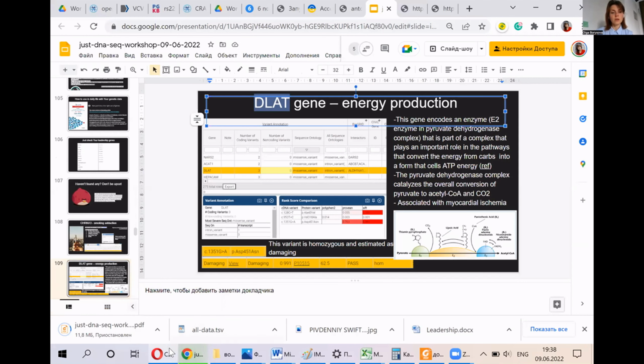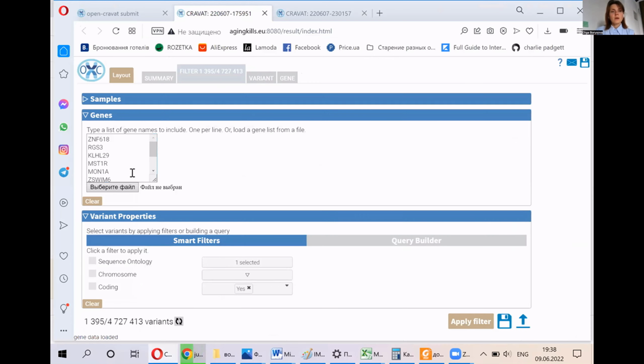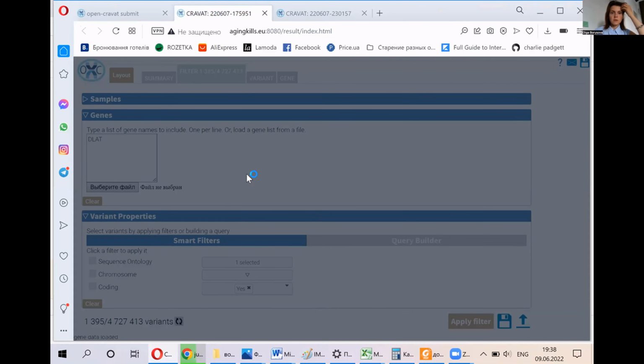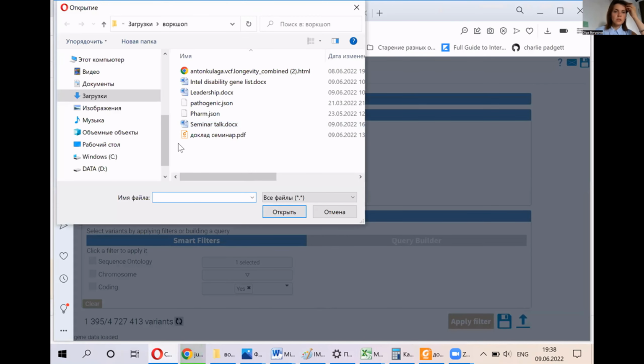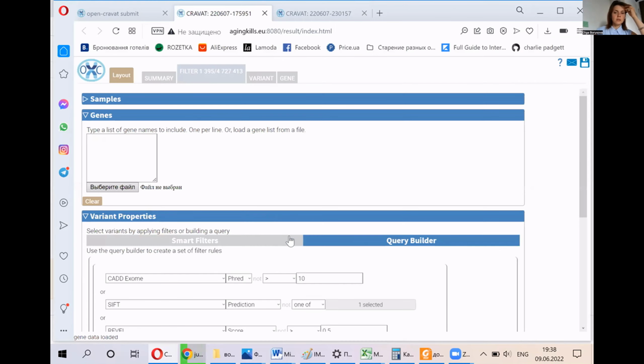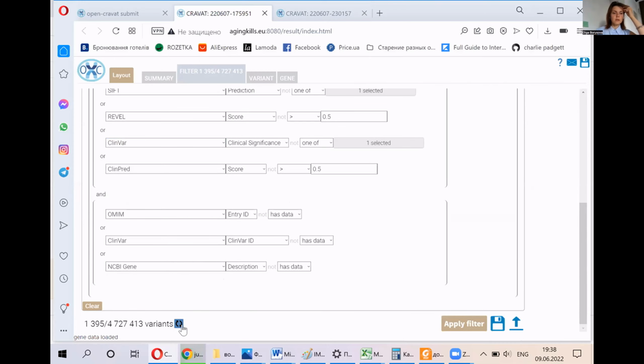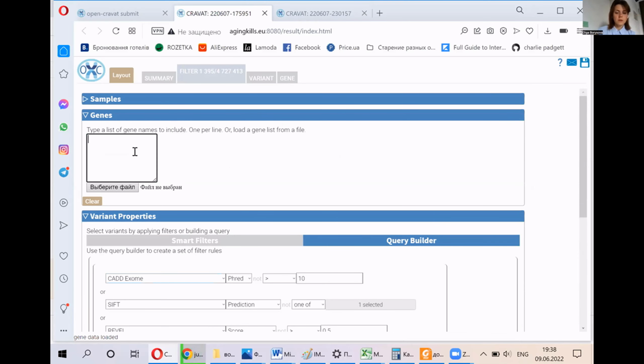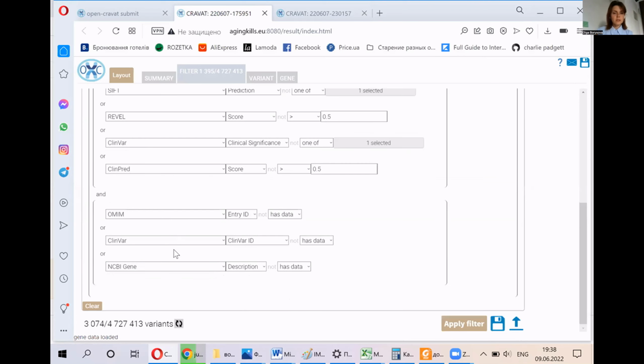I will try to do it in our server because I think it will be a little bit faster. So usually it's not that slow like now. We can use our preloaded filter. This is the gene we want to analyze.